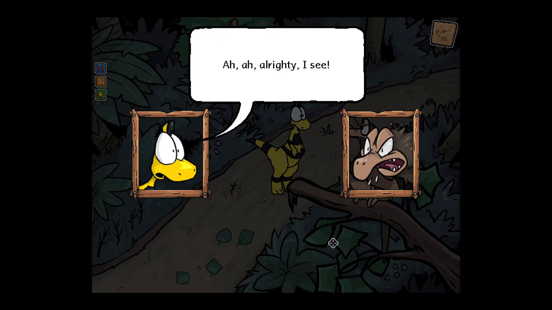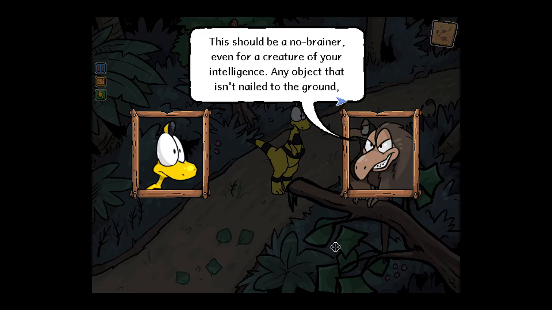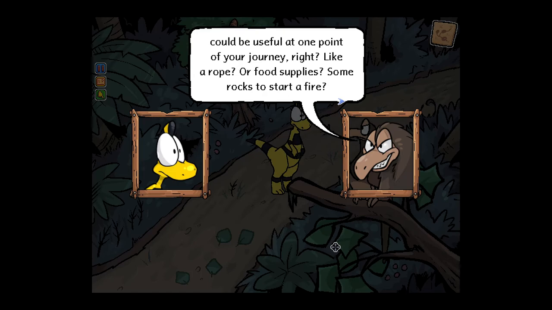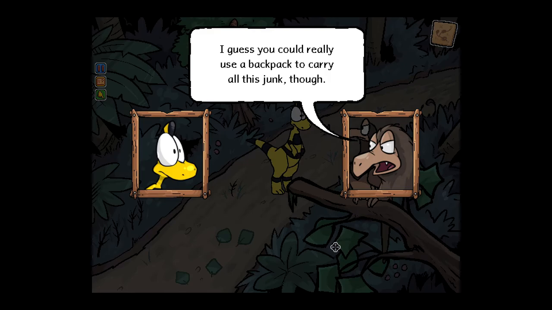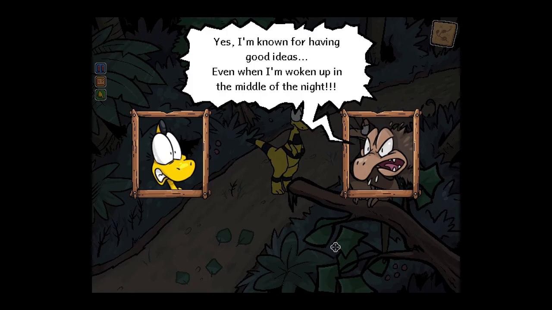Ah, alrighty, I see. You mentioned before something about preparing myself properly. What do you have in mind? This should be a non-brainer, even for a creature of your intelligence. Any object that isn't nailed to the ground could be useful at one point of your journey, right? Like a rope, or food supplies, some rocks to start a fire? I guess you could really use a backpack to carry all this junk, though. Oh, a backpack sounds like a great idea. Yes, I'm known for having good ideas. Even when I'm waking up in the middle of the night. I can't stand this guy.